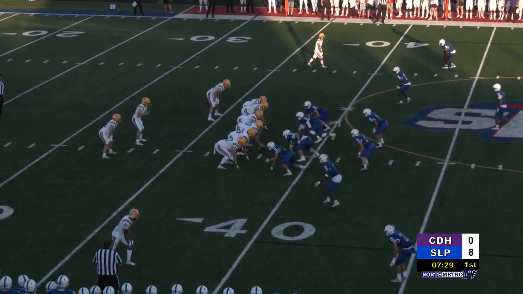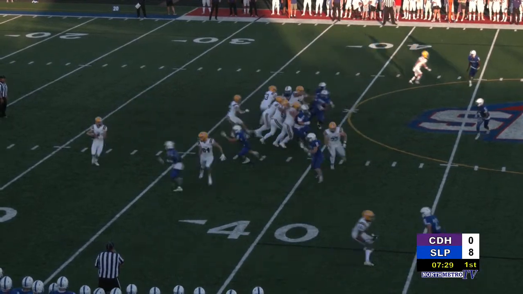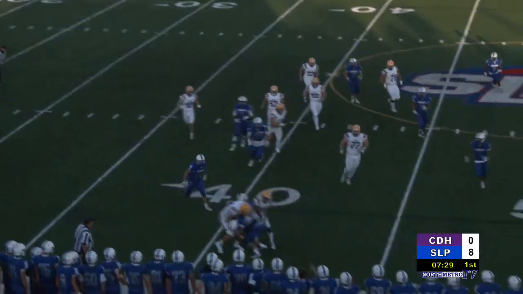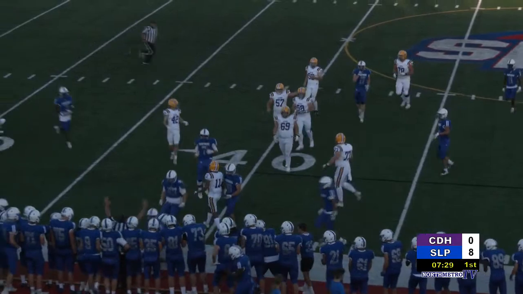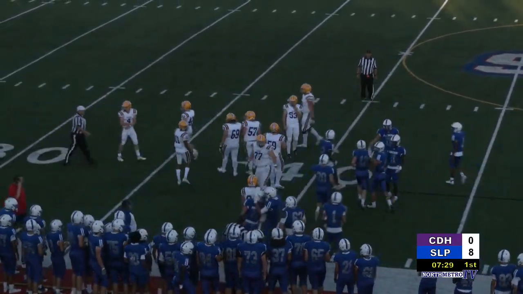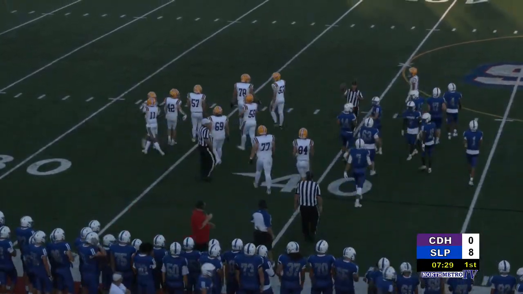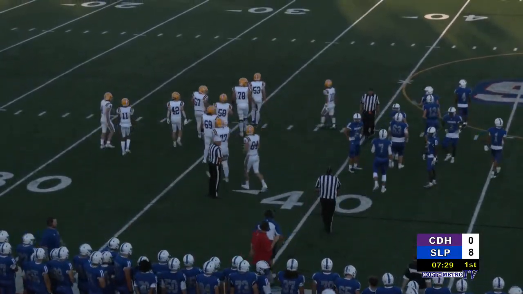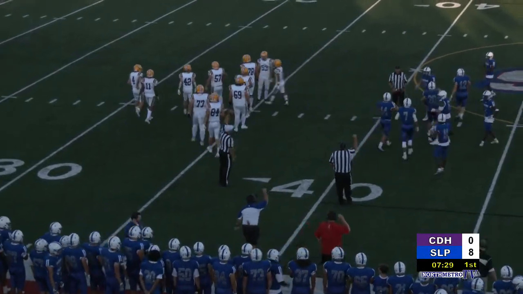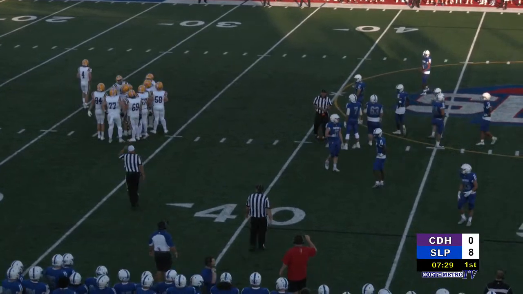Yeah, they call third down money down for a reason. These are the type of plays that decide a game. And fake to Leo Weber inside, and a little pitch outside to number 84. That is Sam Koopminers, and looks like he'll be short. And they'll be short of the first down. So 4th down and 2 coming up for Cretin-Derham Hall.